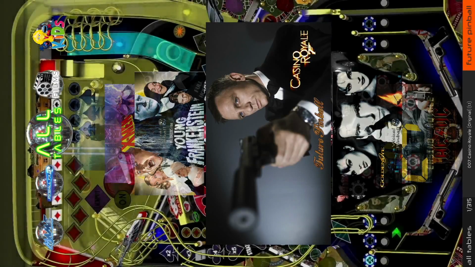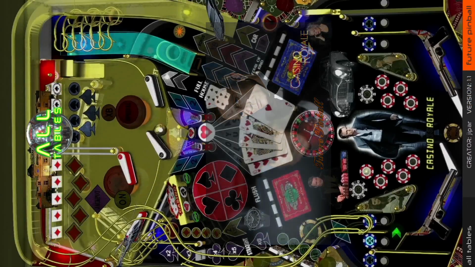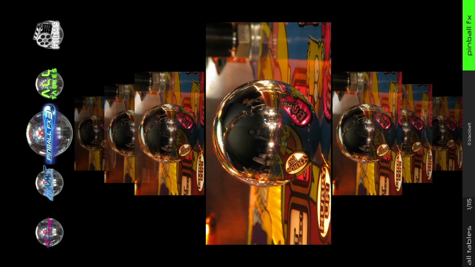Hey guys, so I have an exciting proof of concept for you. This is something I've been working on all day today and yesterday. It's not going to look like much right now, but I swear some of you guys are going to be happy about this. Although this says Pinball FX3, we're going to choose a random table.